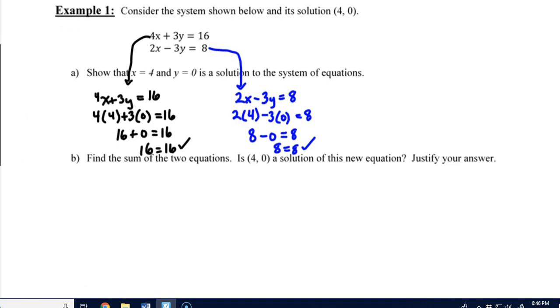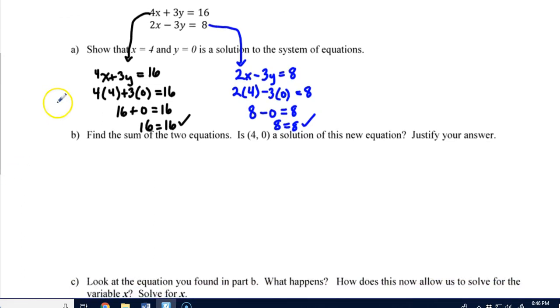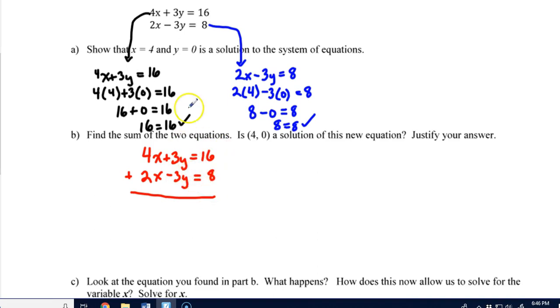Now I want to find the sum of these two equations. Well, that's kind of a weird thing to do, you might say. That has some advantages, as we'll later see. So let's add up these two equations. Now it helps, in fact it's the only way to do it, when we add these if all the like terms are aligned. In other words, you get your x's lined up, your y terms, your equal signs, and then your constants. Now we just add the like terms.